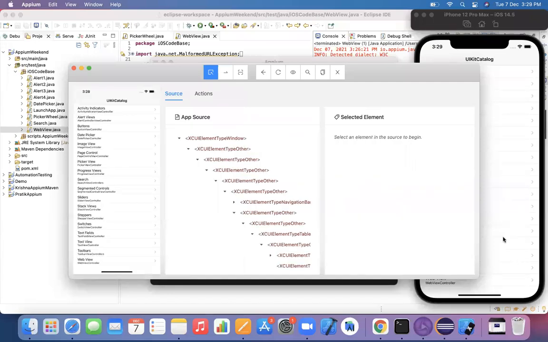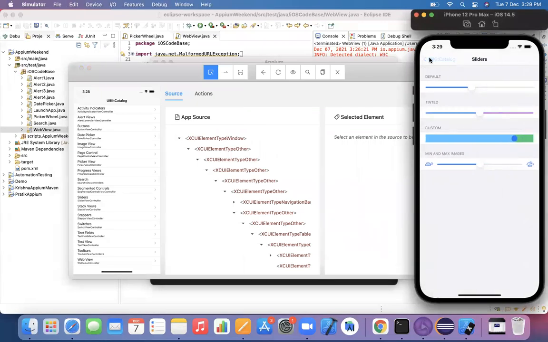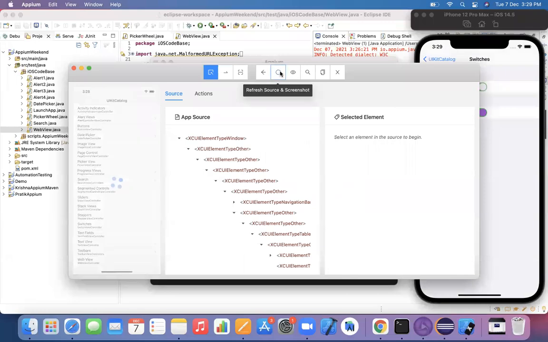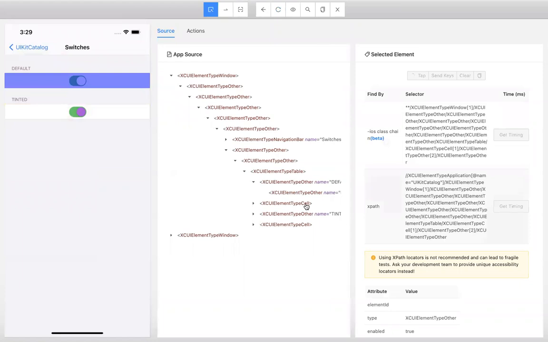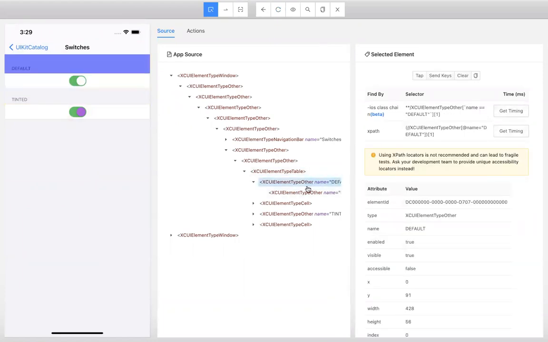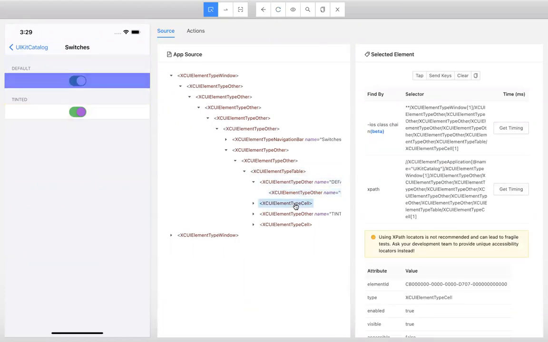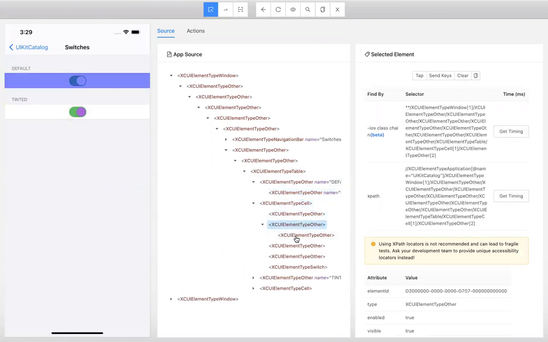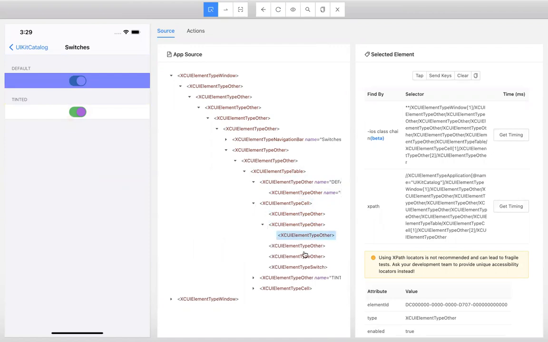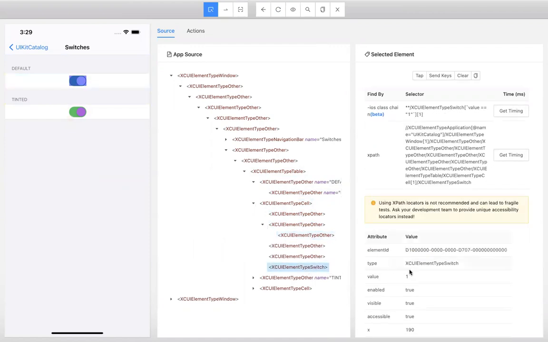The scripts, and here, where is this switch? This is the switch basically, and I just want to perform this operation. So here, this is my first switch, with name default, and this is the first switch. Yeah, this is highlighting that, and XCUIElementTypeSwitch.